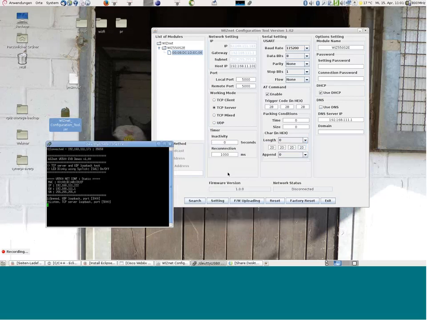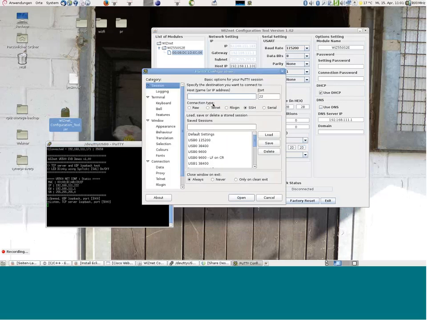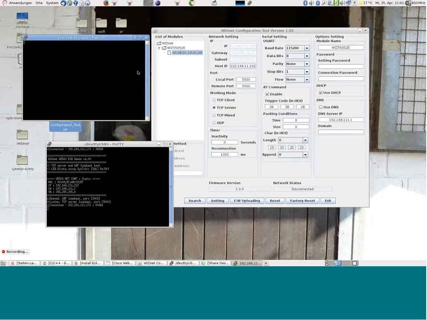Communication was okay. I open the connection again: 192.168.111.222, port 5000, a raw connection. I open the connection.